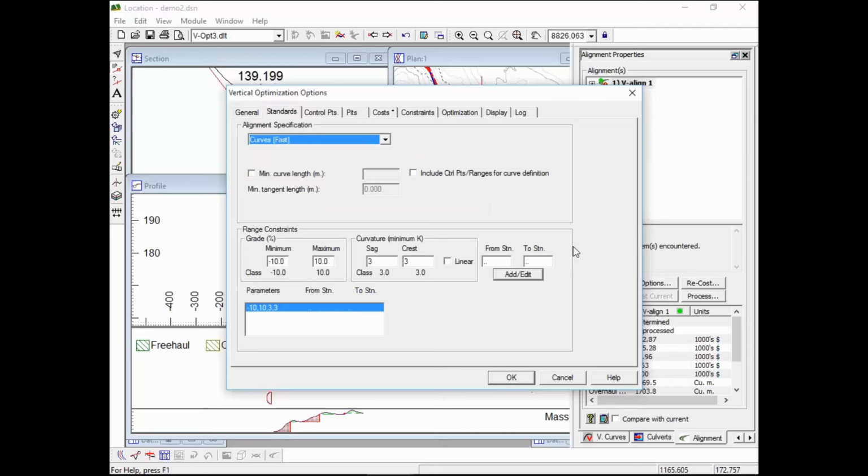Then what curve standards do we have? Now, on a road, this is all about sight stopping distance and vertical curves and so on. For pipeline, grades are pretty important in the penstock. We want it to be negative, but we don't really care how negative. We certainly don't want it to be positive. So let's say it must be below minus 0.5.